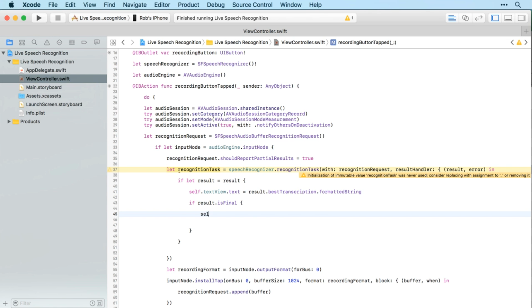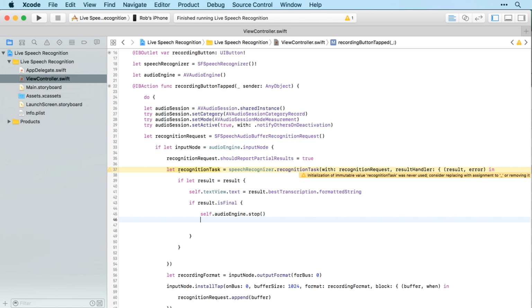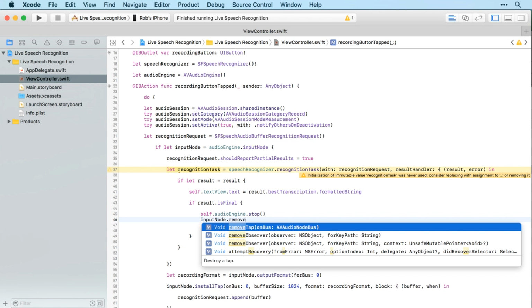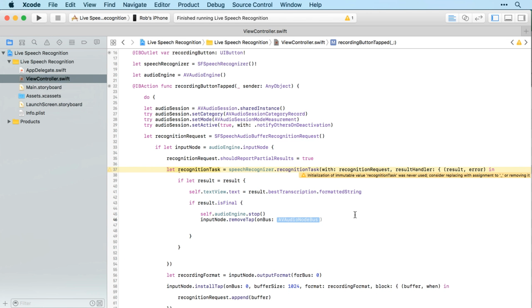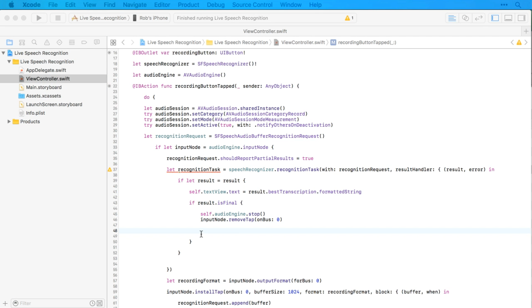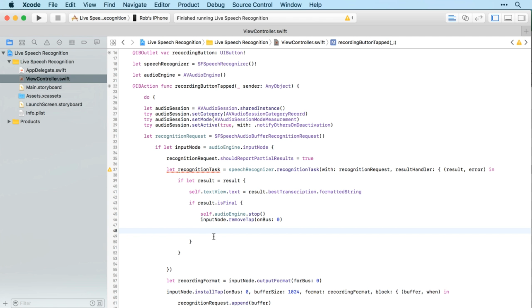So firstly, we'll stop the audio engine. Then we'll take our input node and remove the tap on bus 0. And the other thing we need to do if we're finishing is update our button.